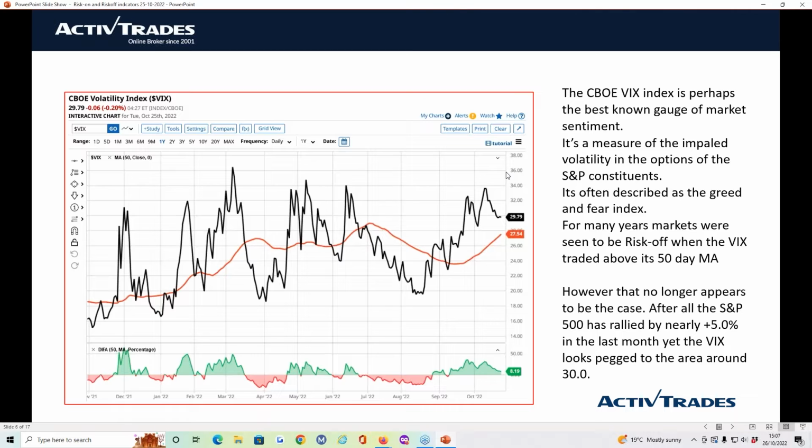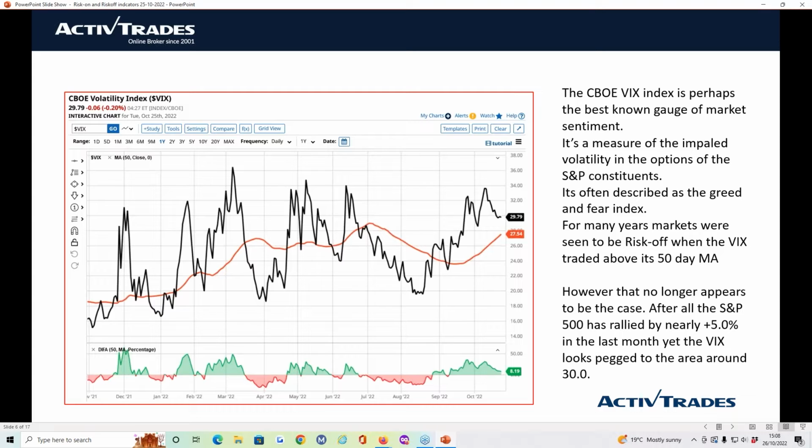However, I don't think anybody would call the current market risk off. We've had a couple of weeks of very strong equity markets, and so to some extent, the ability of the VIX to determine the mood of the market seems to have faded away. For the moment, the VIX itself looks pegged, to my mind, to the area around 30, given some of the moves we've had, well, not just in recent weeks, but in this year. We might have expected it to have rallied further. That hasn't been the case. So for now, at least, the VIX again is probably sidelined as a measure of greed and fear and or market sentiment, stroke risk on, risk off.